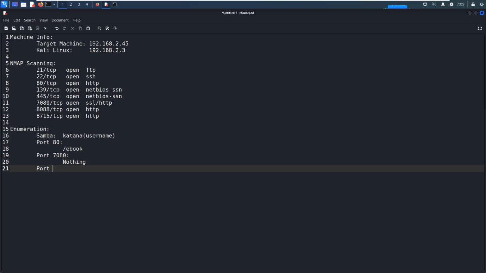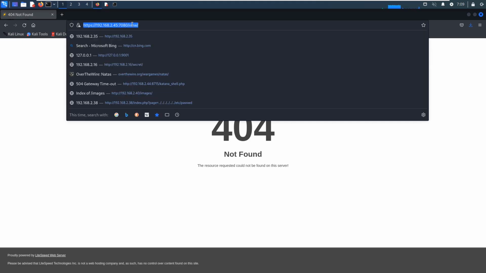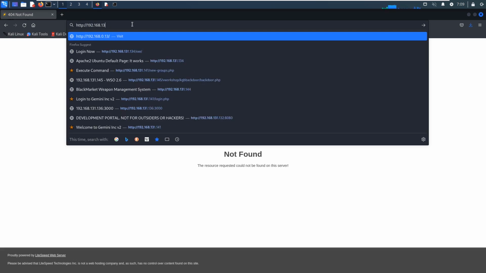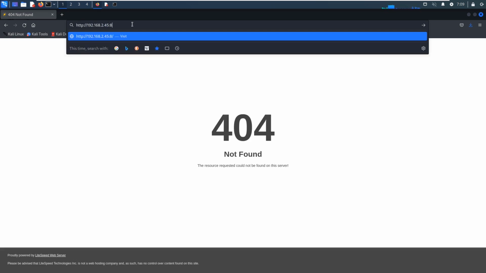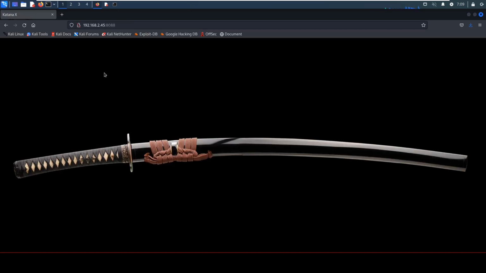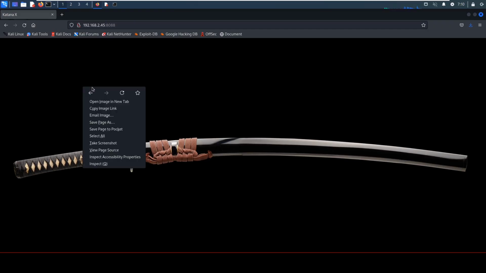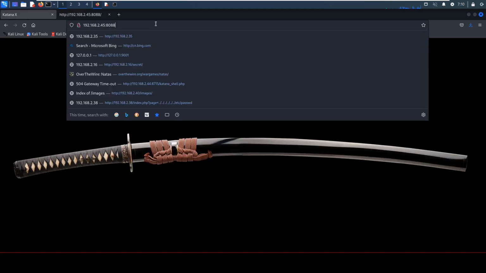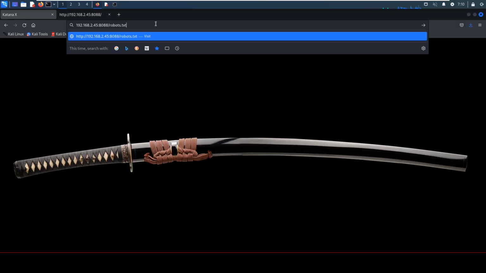Now, how about 8082? Let's access this port number by browser first. Press enter, but we still get the same picture. Very interesting. And also we can check to see the robots file.